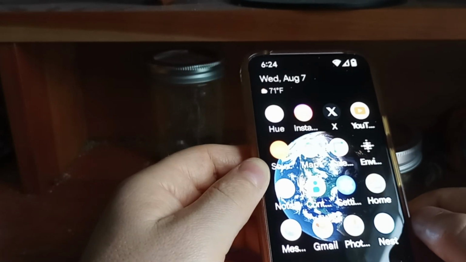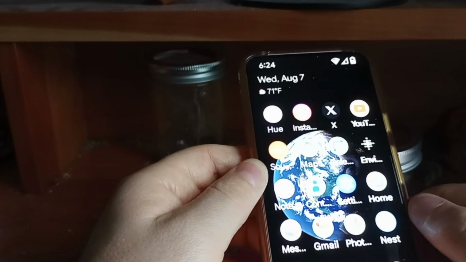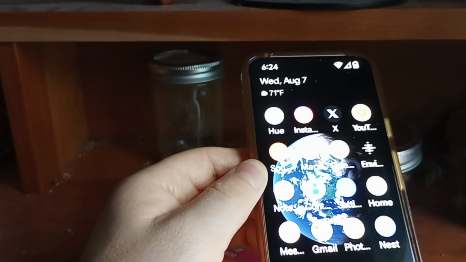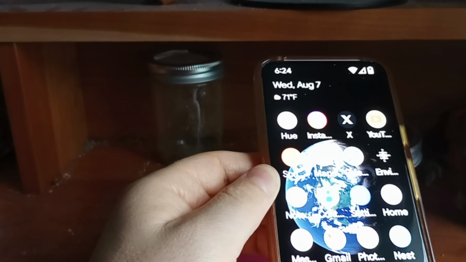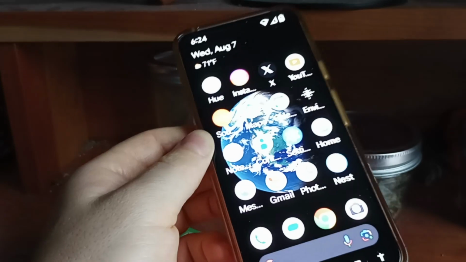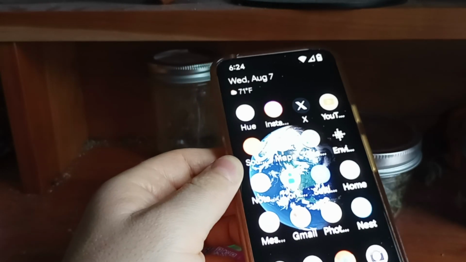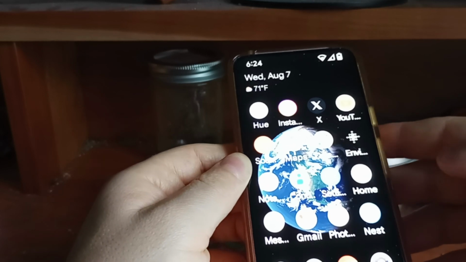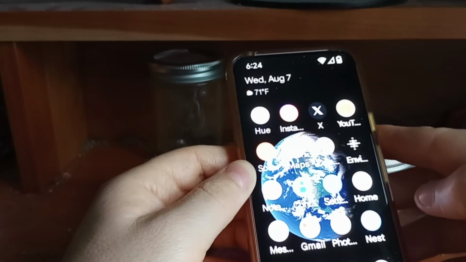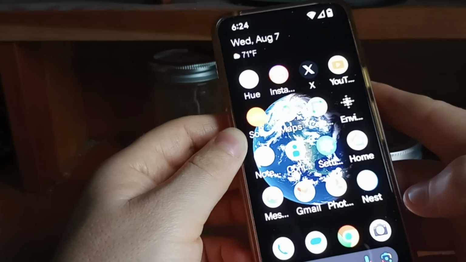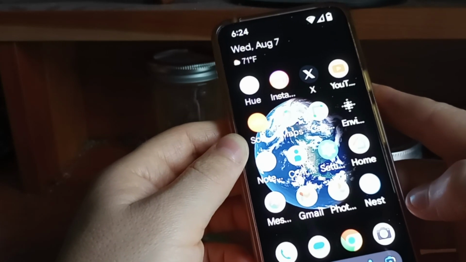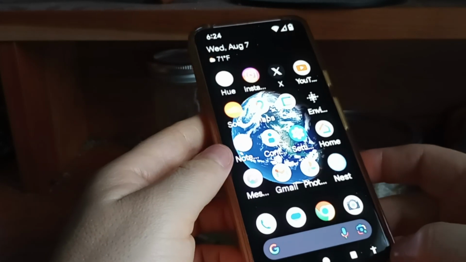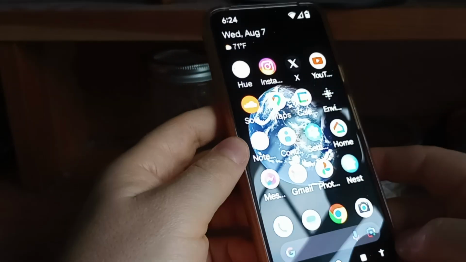You could also use, what's it called? Wow, not select to speak, but TalkBack. TalkBack is the other accessibility setting where whatever you press, it will read to you. I think that one is a little harder to use, but maybe more beneficial for someone who has no eyesight or very low eyesight. But for me, with the limited eyesight that I have, this can get me through most things.